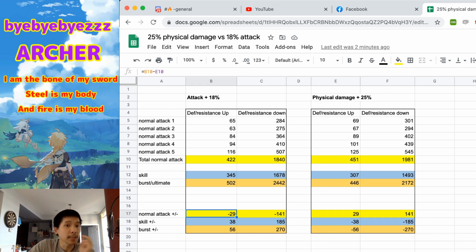So for attack plus 18%, on the normal attack, you deal 29 damage less comparing to the physical damage plus 25% increase here. And when the boss resistance is down, you deal 141 less damage comparing to the physical damage plus 25%. So that is for normal attack.